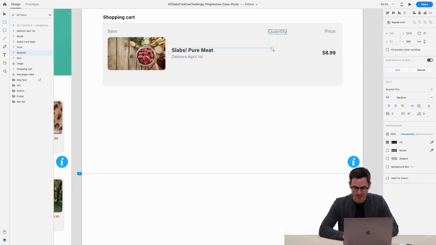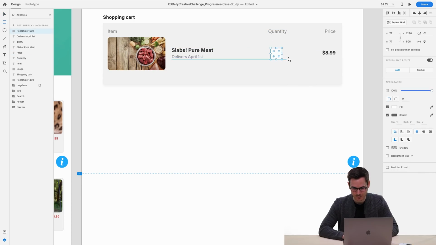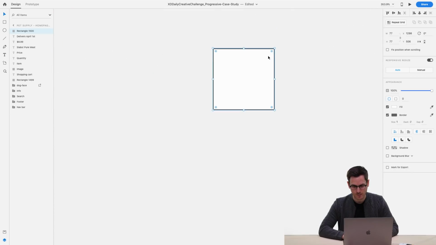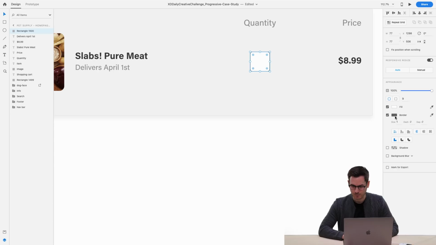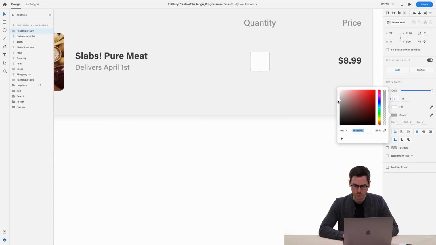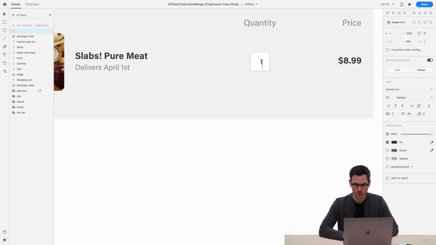So we're gonna have a little rectangle right here, or a square, just like that, holding down Shift to make sure it is a perfect square. And I'm gonna round out the borders just a tiny bit. So I can zoom in here, just grab these little corners, just round them out just a little bit. The border will be nice and subtle, but I do want a border. And then in the middle, I'm just gonna type out 1. And I will make this a little bit bold and a little bit larger.